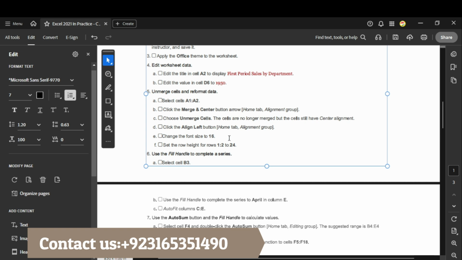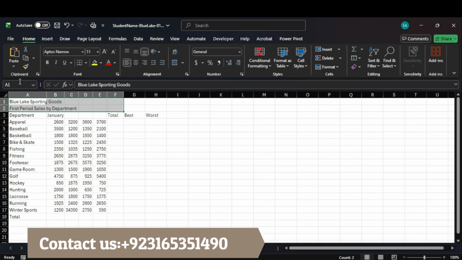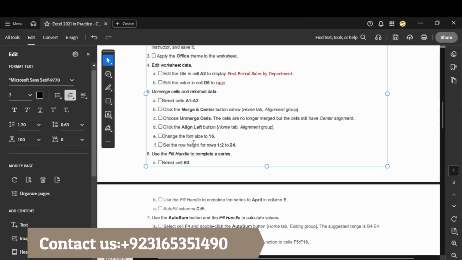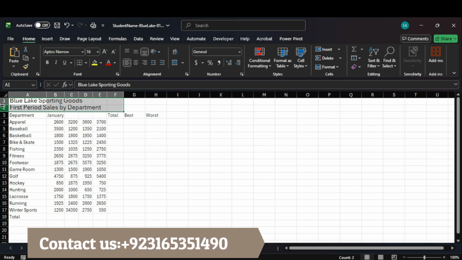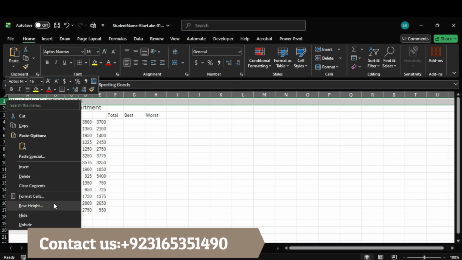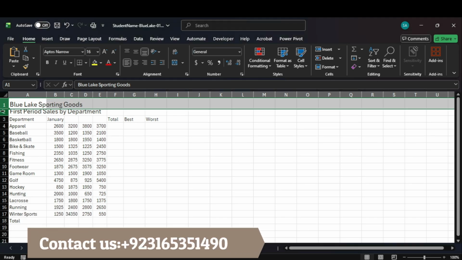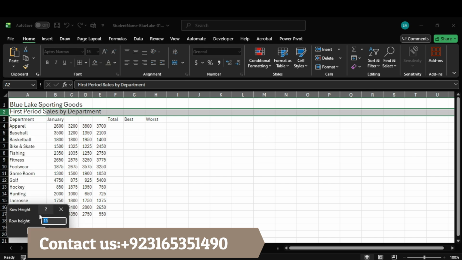Change the font size to 16. So we'll change its font size to 16. Set the row height for rows to 24. So their rows height will be 24. This also has row height of 24.